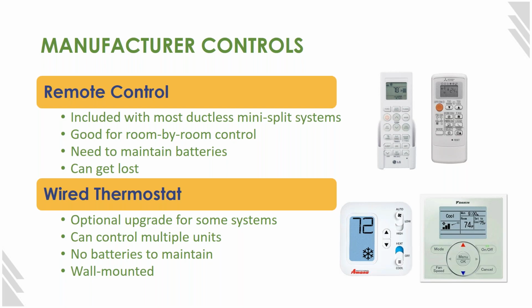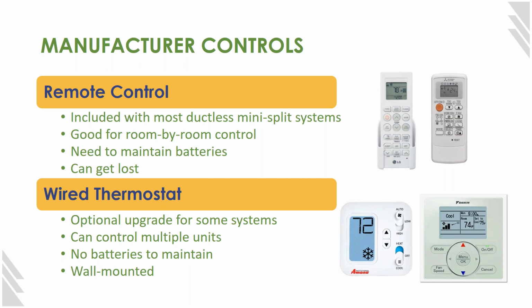For these, you don't have to maintain batteries. So that, to me, is a major advantage because it's wall-mounted. So a wired thermostat, for me, feels more resilient to just the stuff that happens in an apartment. In people's homes, things happen in housing, and so I feel like a wired thermostat is a more durable approach that may be less likely to have to be replaced. But even a wired thermostat, things can happen and they can break and people can break them, and so you may have to replace them. But it's not like someone can just take it off the wall and accidentally throw it in the garbage can or something.